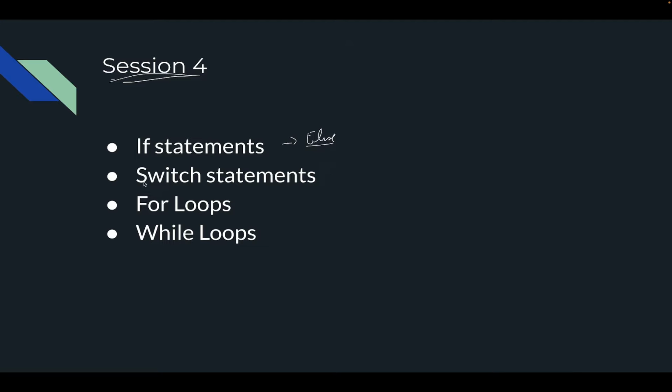So let's also learn about switch statements. Those are not widely used, but they should be used when there are lots of ifs and elses. If you have in your code if, else, or if, else, you need to do a switch statement to make your code clearer and more readable as well. Those are part of the flow control.